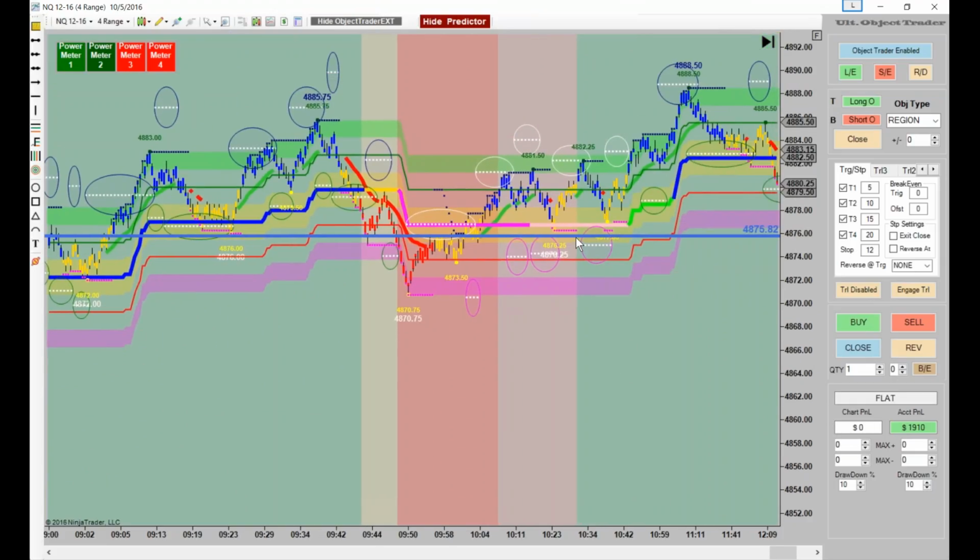Now, one thing to keep in mind too, if you change backgrounds like this and you start getting these sideways, see this rose color, you can trust this predictor as a green one. This one it didn't quite come down to, but it did come down to mid-band, and you could have even grabbed that one. But this one it did come down to, see it right on the predictor, and off it went.